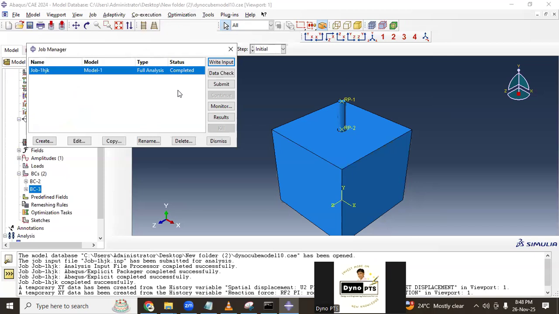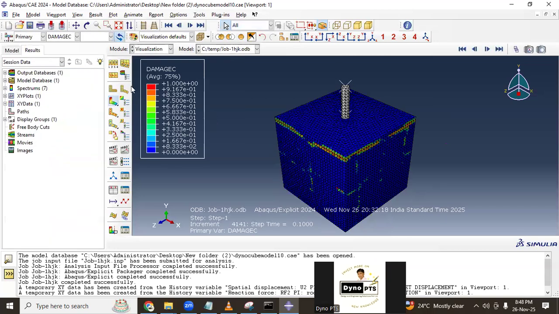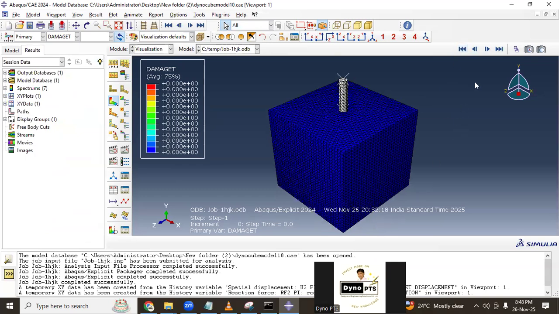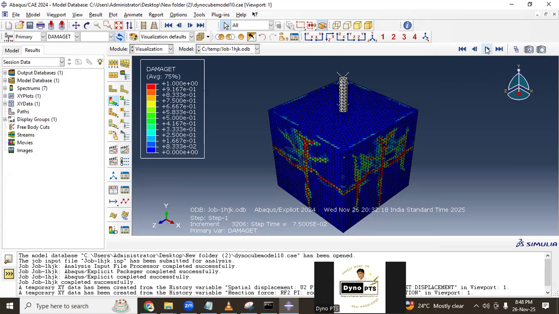It takes nearly half an hour to solve the simulation, and after that we can check the results. In the results, the concrete damage along the tension direction at the initial point, we can check here. Here we can see the column, sorry, it's a bar, where we are applying the pull out test. Here the bar comes up, and at the same time cracks are introduced from the center. Okay, like that, cracks happen.